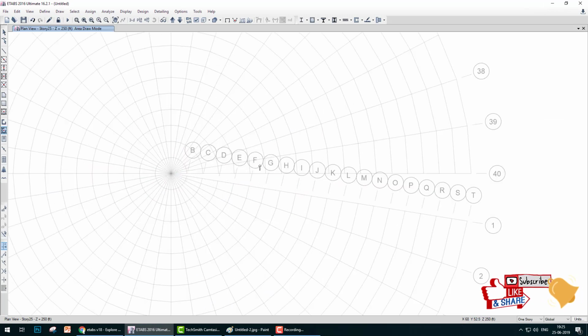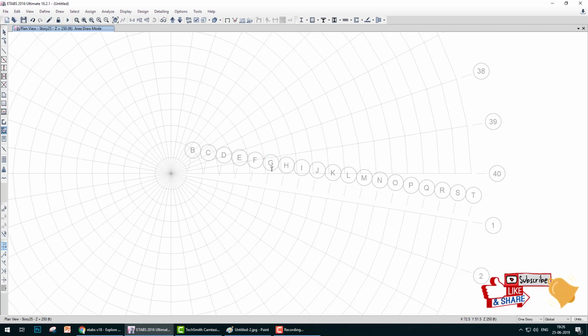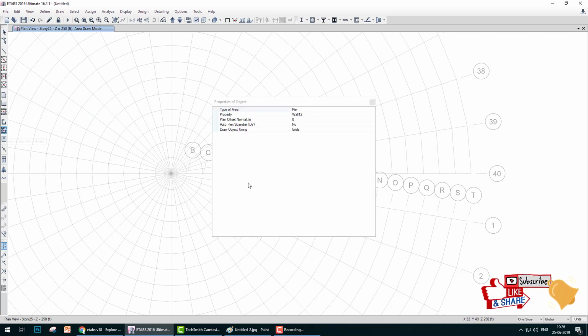Okay, we start from F. This is B, C, D, E, F. We start wall making around this circle F. Let's start.